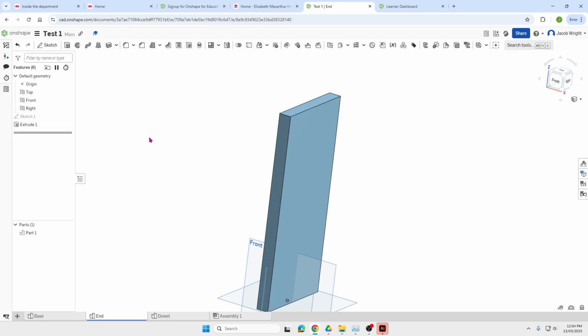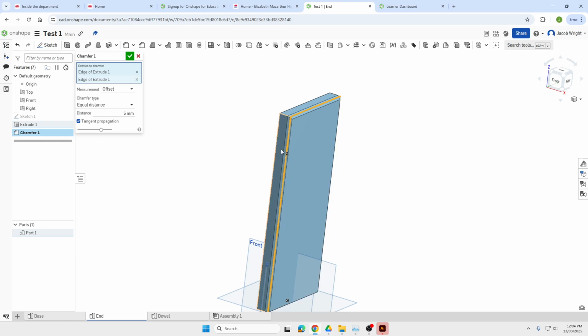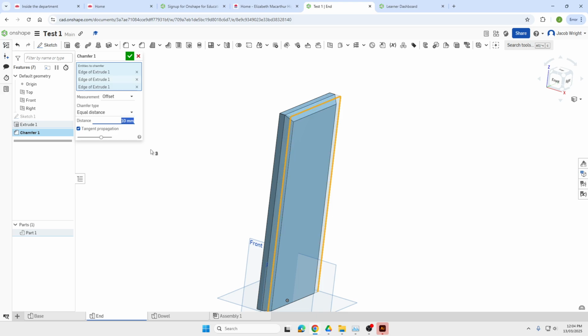Okay. If I wanted to do a chamfer instead, my chamfer tool is right next to the fillet tool. Same thing. I can click on edges that I would like to put a chamfer on. I can say how big I want that chamfer to be. So the bigger I make it, obviously the larger it is. This chamfer will be an exact 45 degrees.